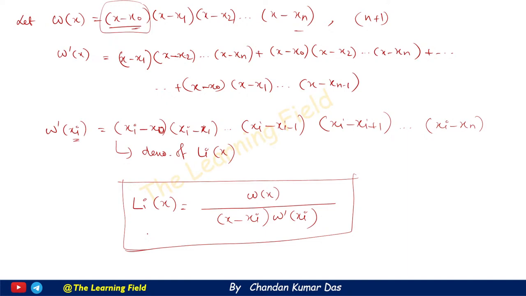So, the Lagrange interpolation polynomial in terms of omega x. Now phi x, this is the Lagrange's function. So how can we write phi x? This is equal to summation i equal to 0 to n of omega x by x minus xi into omega dashed xi. So this is the Lagrange interpolation, the case of an n plus 1th degree polynomial. Now if we take an example, I think it is very helpful for you.